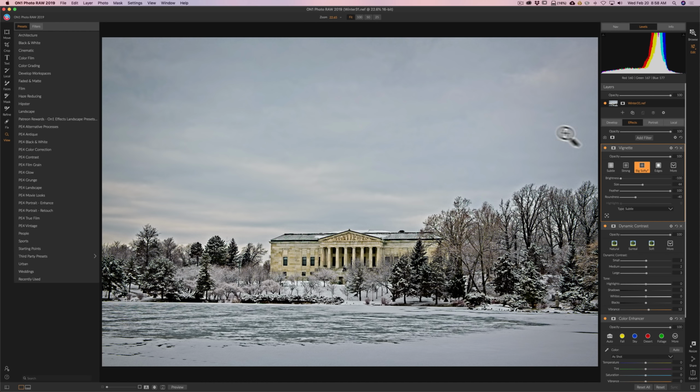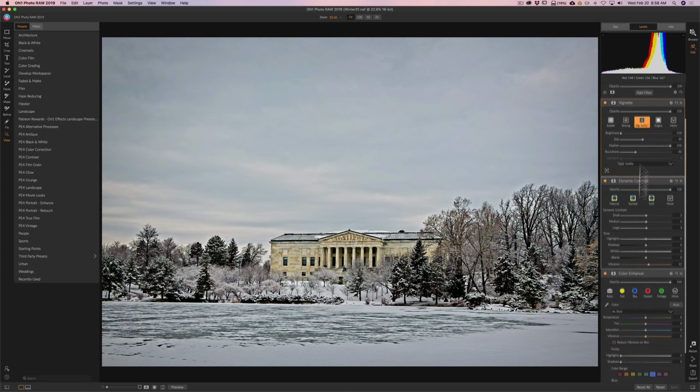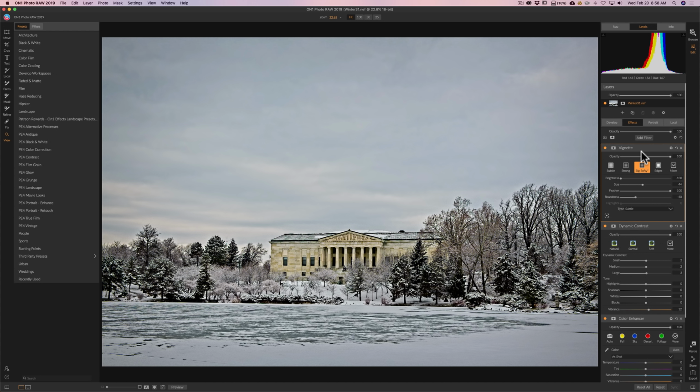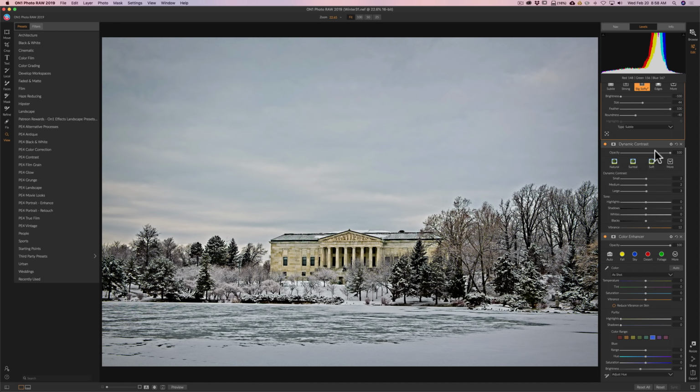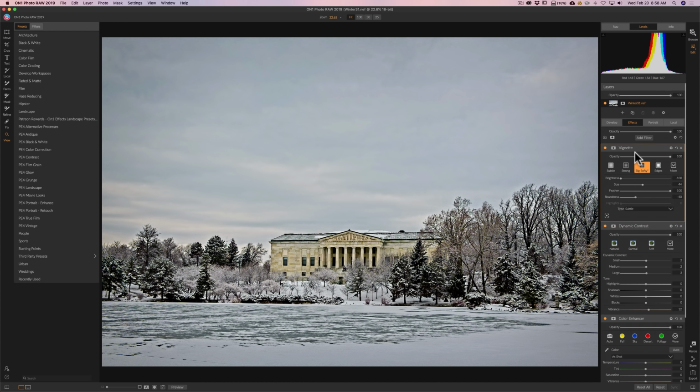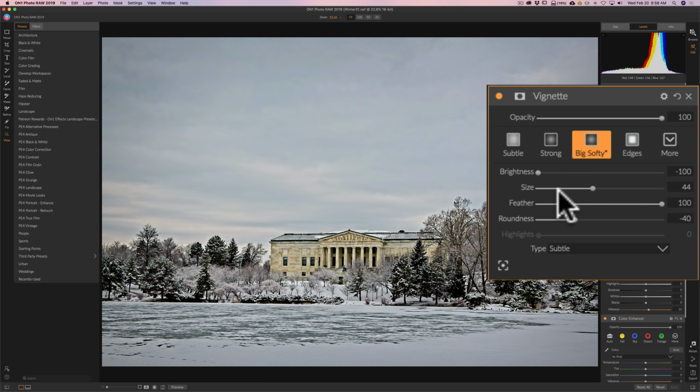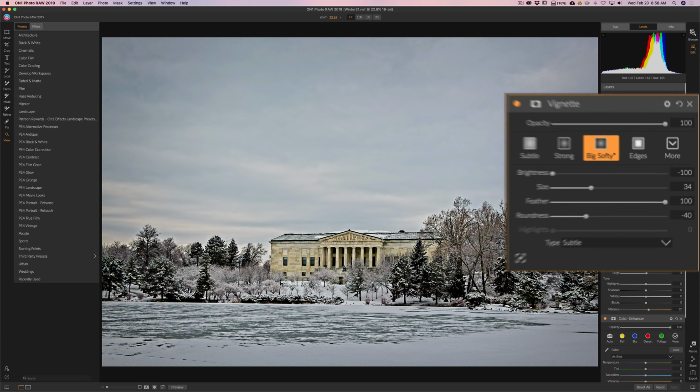Typically, you could come in, add a preset, then micro adjust these filters to better suit your personality and what you're trying to do with the image. Or you could just come in, and we'll do this in future videos, add filter by filter and process the image. So I kind of like this. I think it's okay. There's the vignette. I think I want it a little larger, so I'm going to pull it in from the corners a little more, so it's a little darker on the edges. So I think that's it. And let's say I'm done with the image.